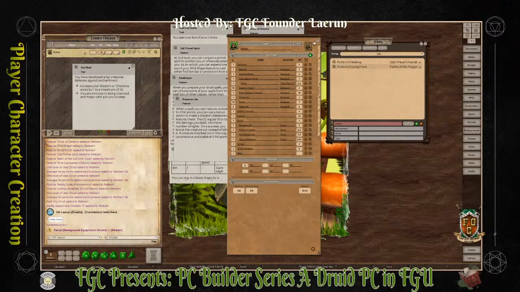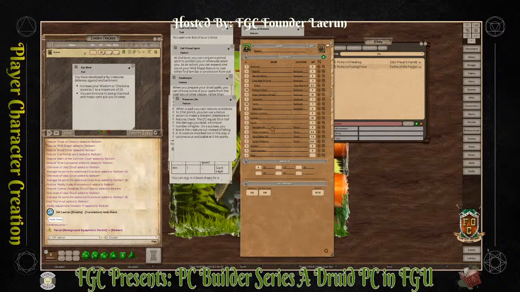Okay, so now back to the build. I might give him a couple more coins, like 11 copper, 3 silver, and 7 gold, because he's 5th level. So he should have a couple more things. He's got 10 days of food, which I think if he lives off the land, I'm just going to give him 5 days. He doesn't need to carry that much food. And then as far as everything else goes, it looks good. And the sling doesn't really weigh much, but I'm going to put 1/10 of a pound in there. It should have some sort of weight.